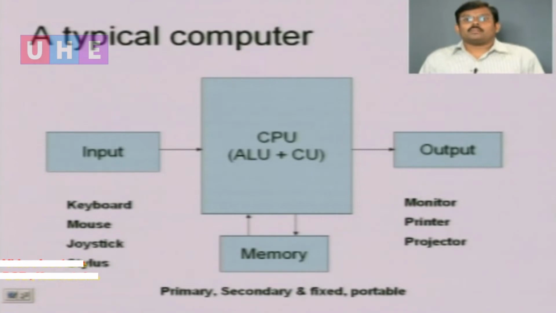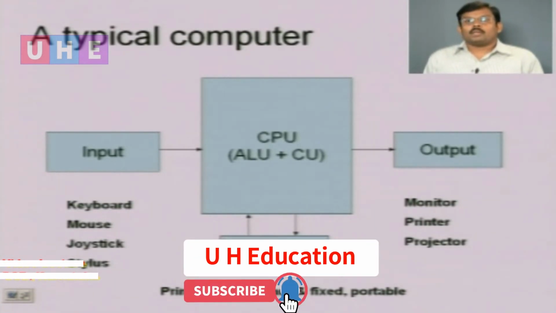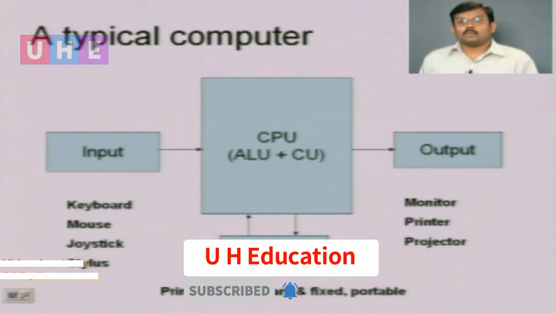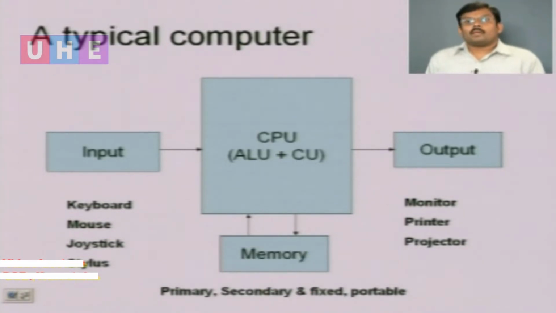Similarly, you have projector. What do you mean by projector? Instead of connecting the computer to a monitor, you can connect it to a projector and project it on the wall, so that everybody can have a big view of what you want to demonstrate. They are called LCD projectors. Basically these LCD projectors are used to give a demo, or a presentation, where tens of hundreds of people will be present, so they are called output devices. Like that you have many other output devices.